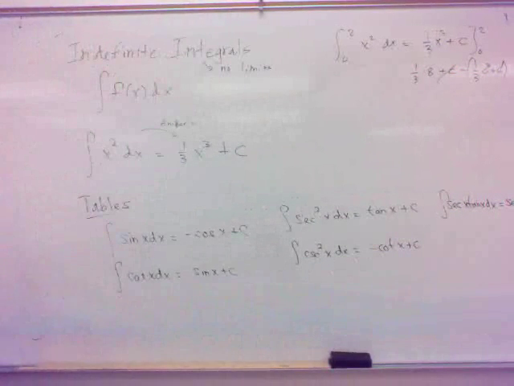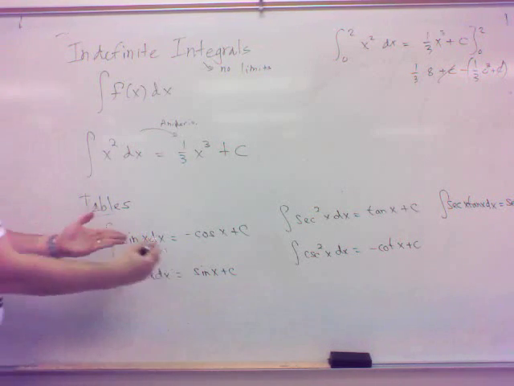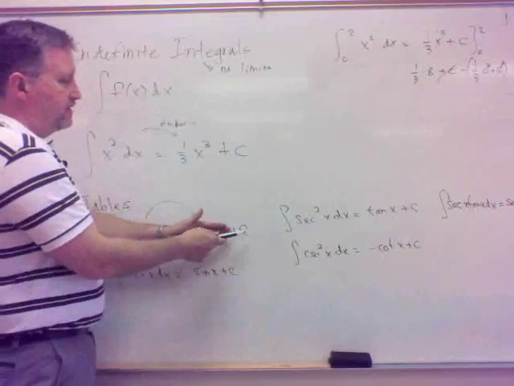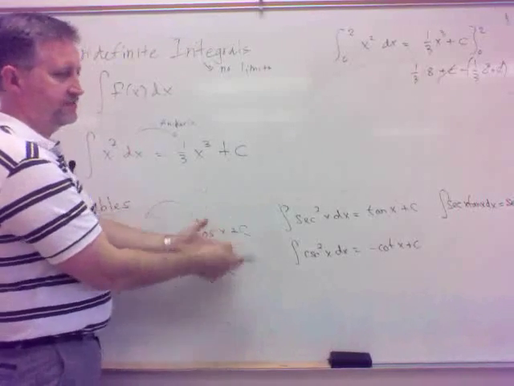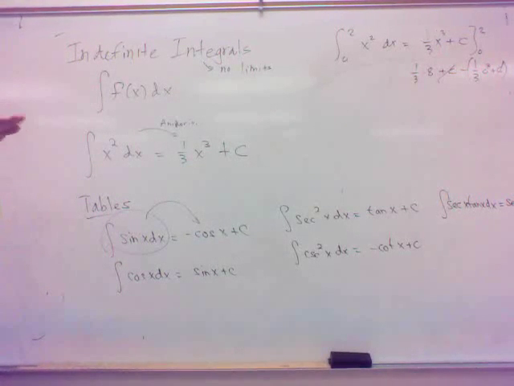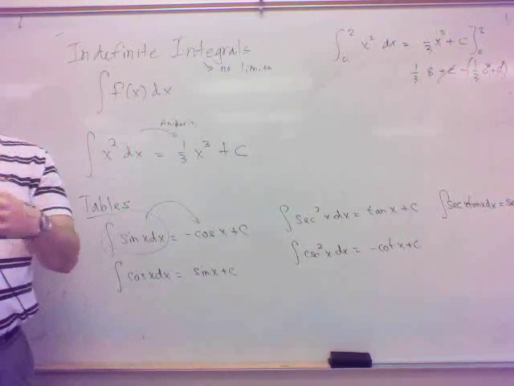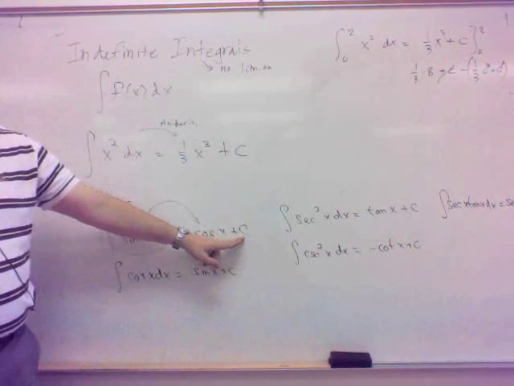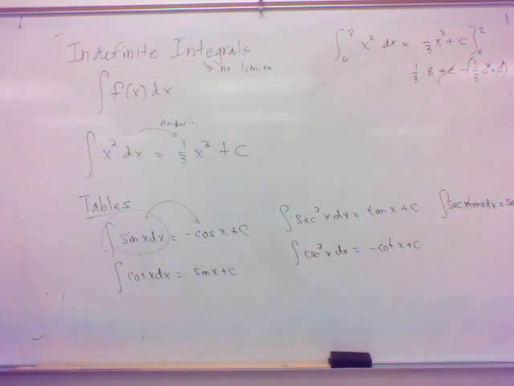Any constant is just a formality? Well, on the indefinite, you just don't know. What we're really saying is this gives us this function, and this function could be plus c, plus 100, plus 1,000. We don't know. What we did in the last section of the last chapter was we said, here's a value, at x is 2, the y value is 3. Then you can find c. So you can definitely find out what c is. Without knowing any more information, it needs to be in there. It could be 0.